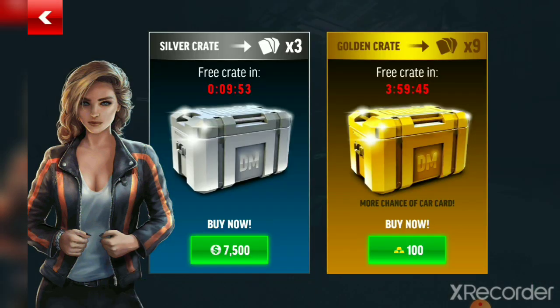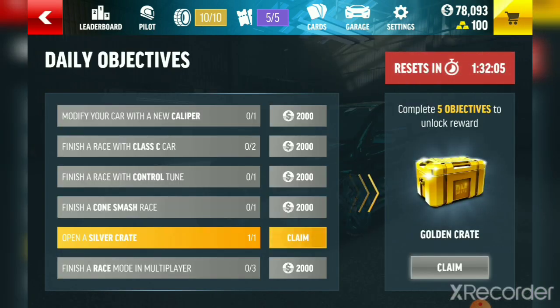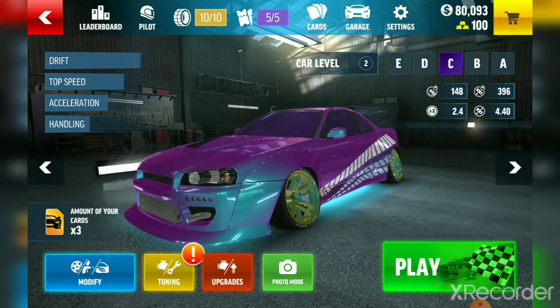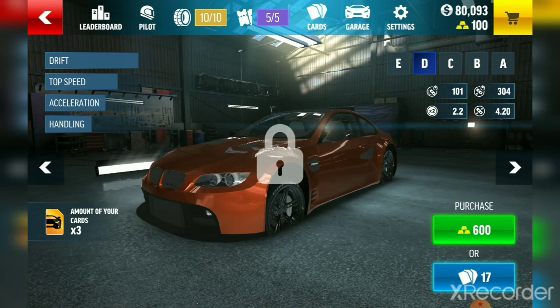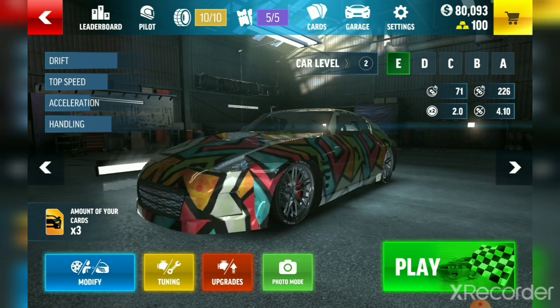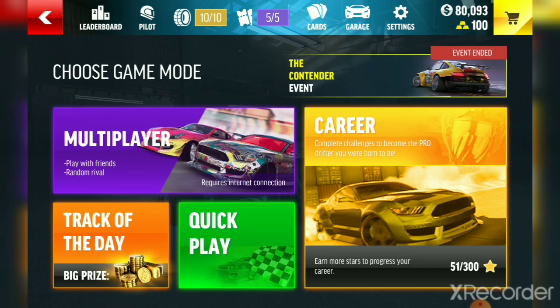Cool. Next. We're gonna go to daily objectives, claim. I have a lot of money in this. Where's my garage up here? That's my Skyline. No, I don't want that. Where is my S2000? That's my Supra. That's my older Supra. Where on earth is my S2000? Oh, there it is. S2000.